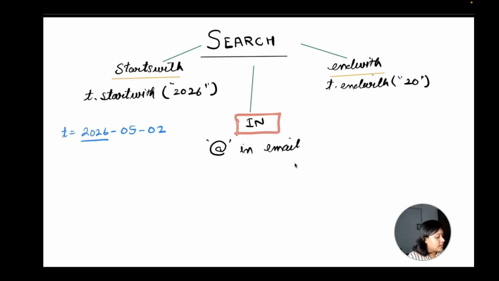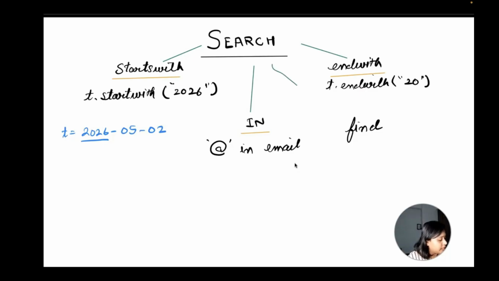There is another method here which is called in. Let's say you have an email address and you want to see whether that email address is valid or not. For that, you use the in keyword. So you can check whether the at sign is present in the email or not, right? This is how you can see whether the email is valid or not. There is one more method here, that is basically the find method. It's going to find whether a particular character is present in your string or not.